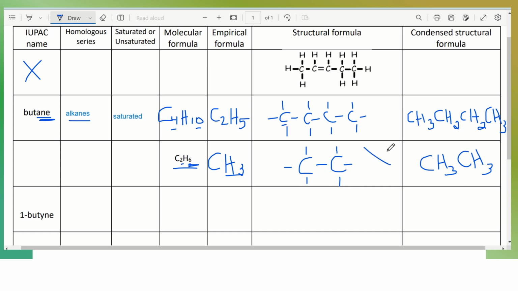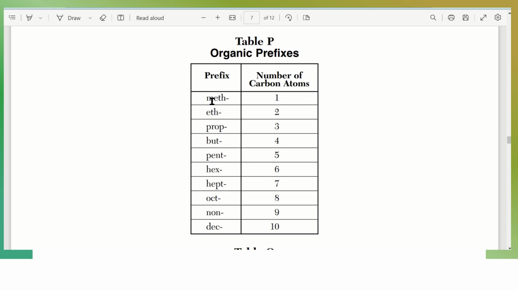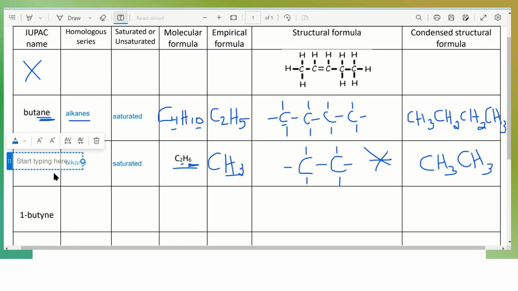Looking at this picture right here, you should just be able to tell, is this saturated or unsaturated? Well, I can see that each carbon is full of as many hydrogens as it can hold. There is no double bond, there is no triple bond, which means now you also know that it is an alkane, right? And what would its name be? Well, how many carbons does it have in its chain? 2. And look at this, the prefix for 2 is eth, so it is going to be ethane.